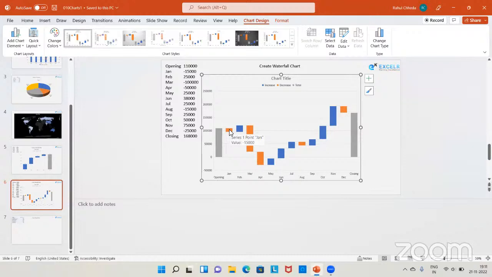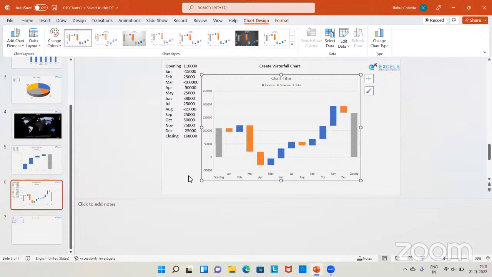Then the next value is a positive value. So whatever is the balance amount, on that the next value gets added, which is 25,000. So whatever new value comes, that will be here as well. So you're going to see how these waterfall charts can be very effectively used when you have the inflow and outflow of money. So that is what you can do.